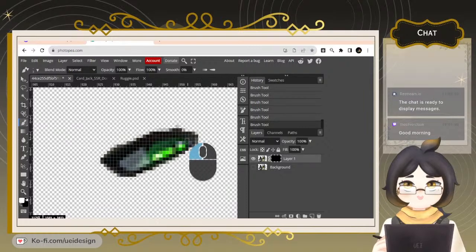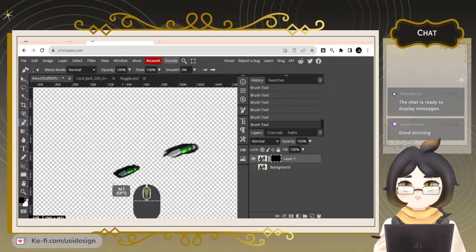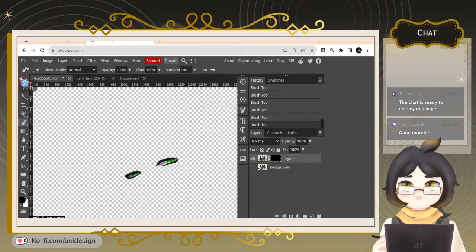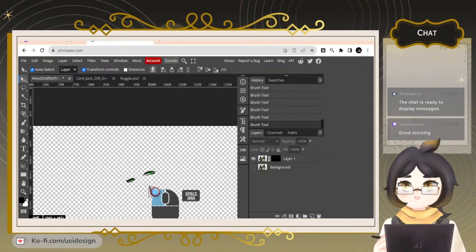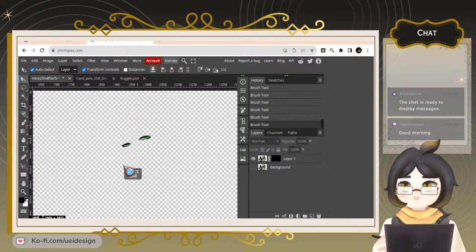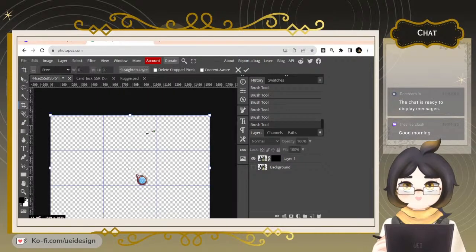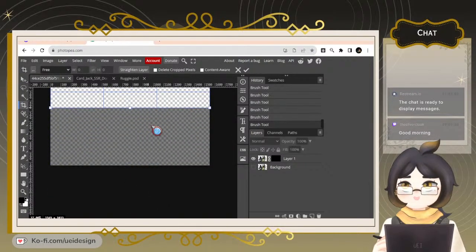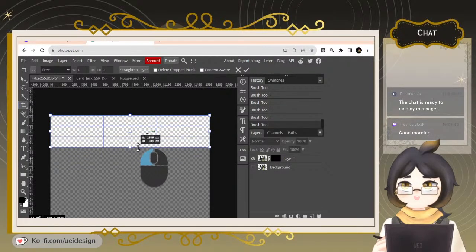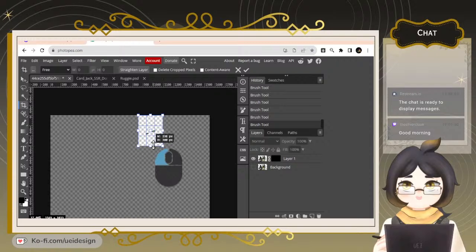So you can add extra elements, add details, add filters since it's easier there, and so on. Here's the eye. We're done with the eye. The thing that I like to do is make my canvas smaller. But also, wait, I'm gonna show you guys. I only click the letter C, okay? And then I'm just gonna keep it around the eye.